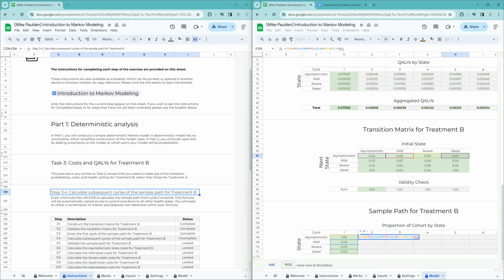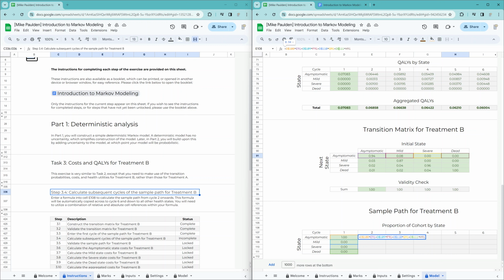And then we need to think about these where we put the dollar symbols in. The way I like to think about this is when this gets copied down, we want these 4 cells here in D108 to 111 to stay fixed. We don't want the row number to increase. We want the 108 to stay fixed as we copy this down. So I'm going to put a dollar symbol before the 108 and before the 109 and the 110 and the 111. I want them to stay fixed as this formula gets copied down.